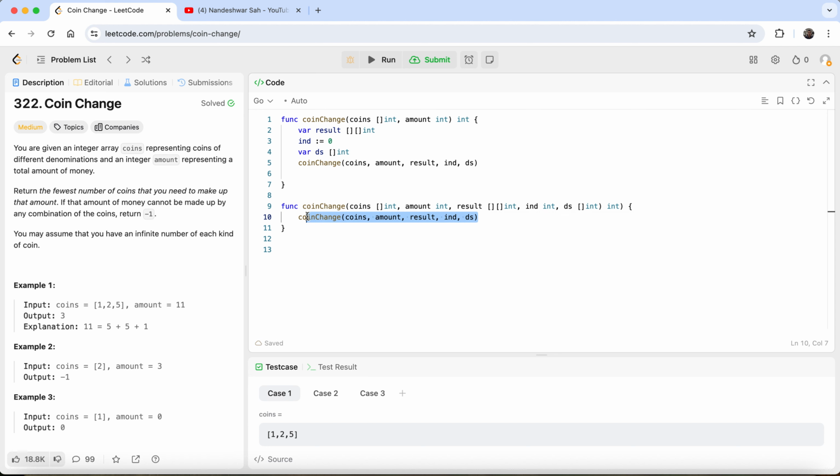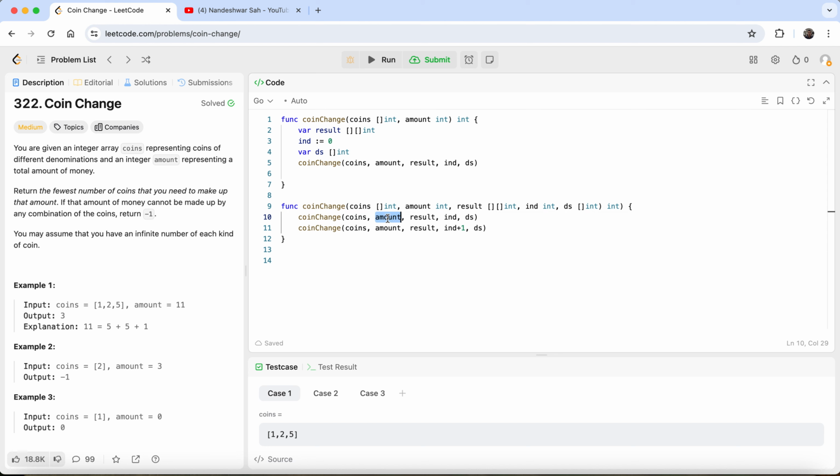The way to write it is to call this twice, and here index plus 1, and for the other call we are not increasing the index because we just need the repeated value. When we call this function recursively, we just need this value repeatedly. That's why here I'm not increasing the index, and here I'm increasing the index. So that's the one change.